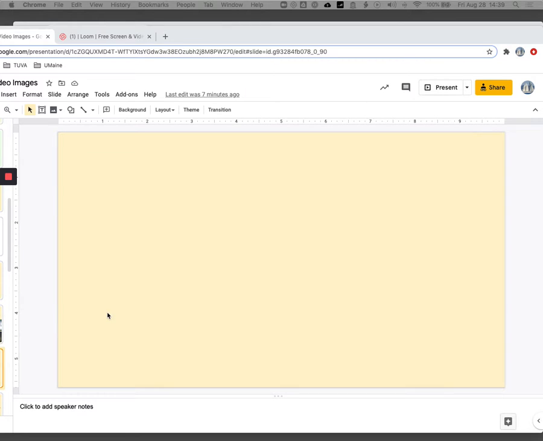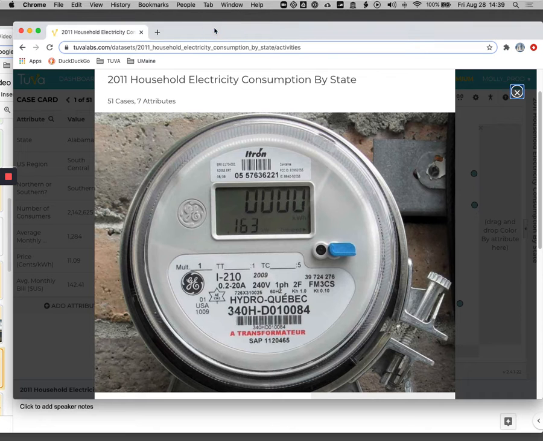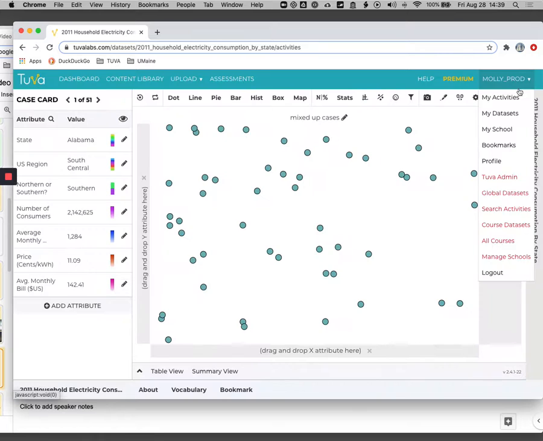Let's explore a question about how much electricity varies in households. So this is how much electricity households tend to use each month in different U.S. states. I expect that the average monthly electricity use by households will vary among the states, but I want to look for some clues to help me make sense of how and why monthly electricity use might vary.